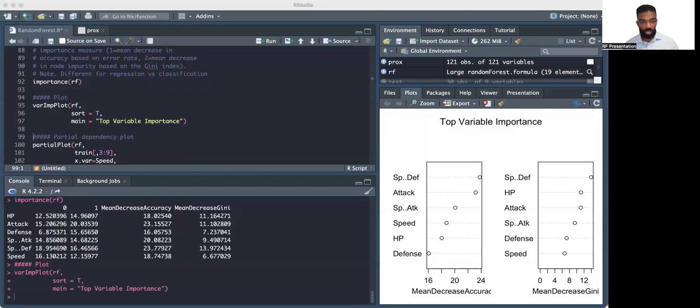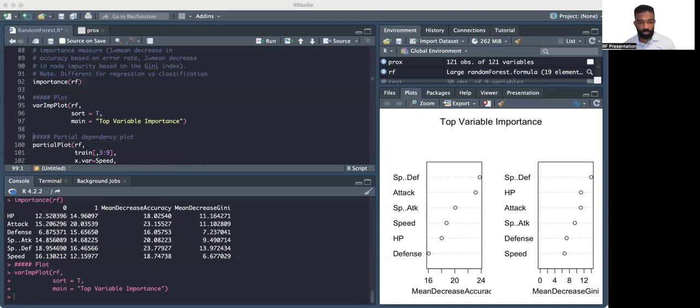Now, one thing to note is that I'm using this word important. However, it's important to note that with either measure of importance, they do not tell you anything more than the strength of a feature at predicting the response. We don't get insight into the direction or the pattern. If you do want information about direction or pattern of a relationship a particular feature has with a response, then you can use the partial dependency plot or PDP. These PDPs are model agnostic, meaning you can use them for other machine learning algorithms other than random forest.